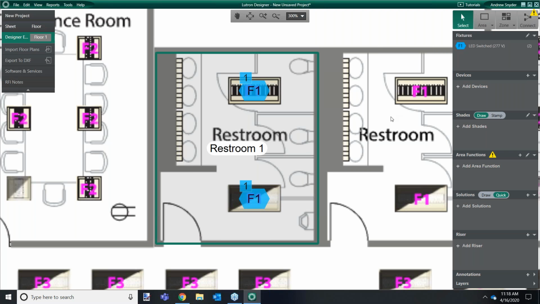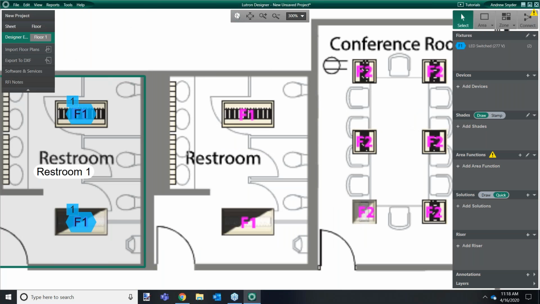Pro tip here for anybody who plans on using Designer for more than a few minutes, I highly recommend using an external mouse instead of your laptop touchpad. And the reason why is primarily about dragging the floor plan around. So let's first suppose I have a laptop touchpad. If I want to drag the floor plan around, I must select this hand in the upper center of the screen, drag it over, and then go back to click the tool that I was previously working in. This might seem minor, it's just a few seconds, but when you do this enough, these seconds add up.